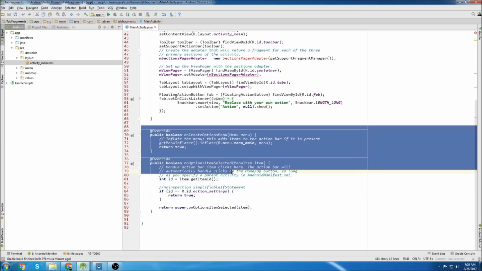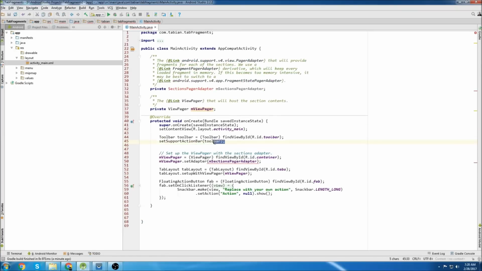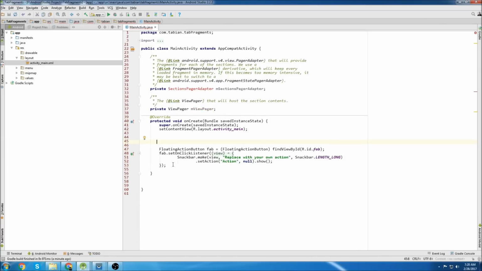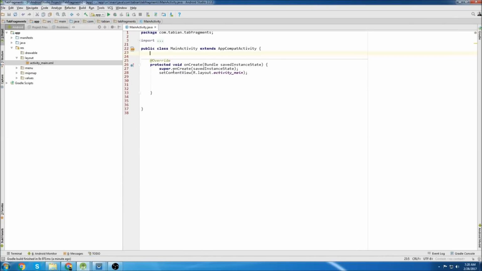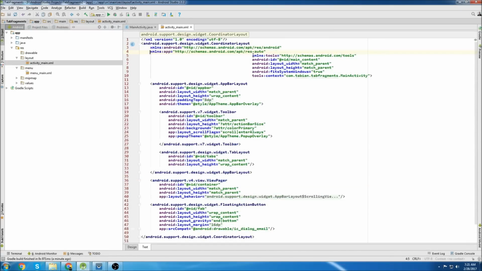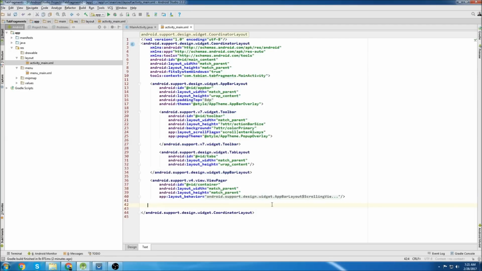And we'll get rid of the options, don't need that, and get rid of this. Get rid of the toolbar, get rid of this, get rid of this. Let's just get rid of everything. And now we're ready to start. So once again, I'm just going to check activity main really quick here. I don't like how that is. Fix that really quick. We can delete our floating action button, and that should be good.